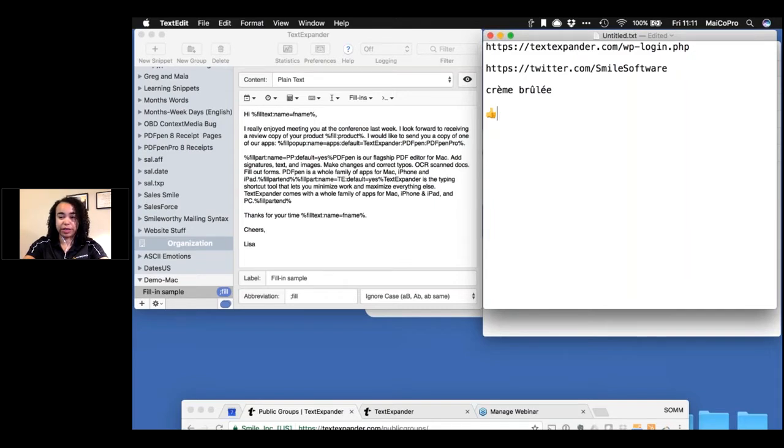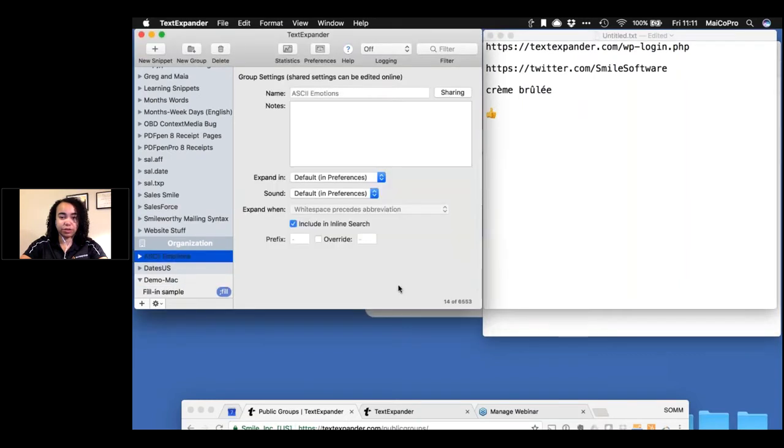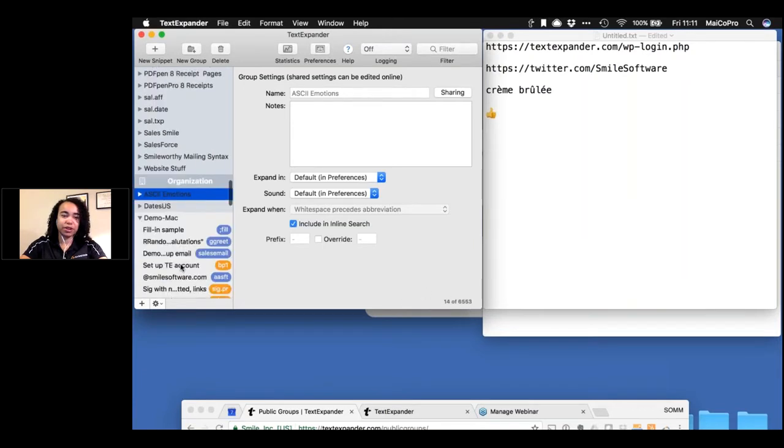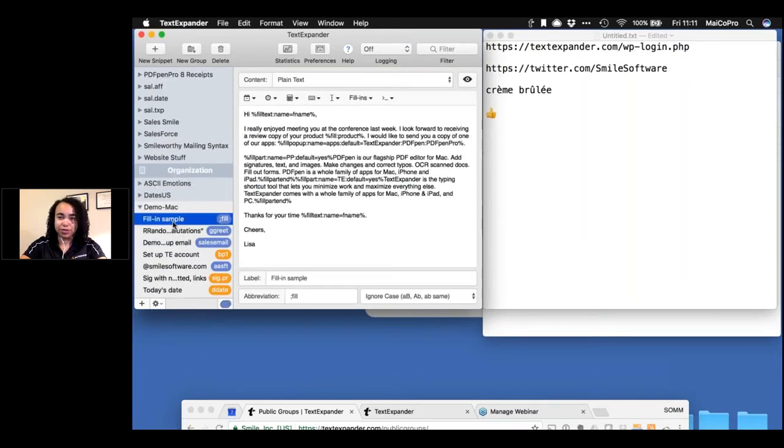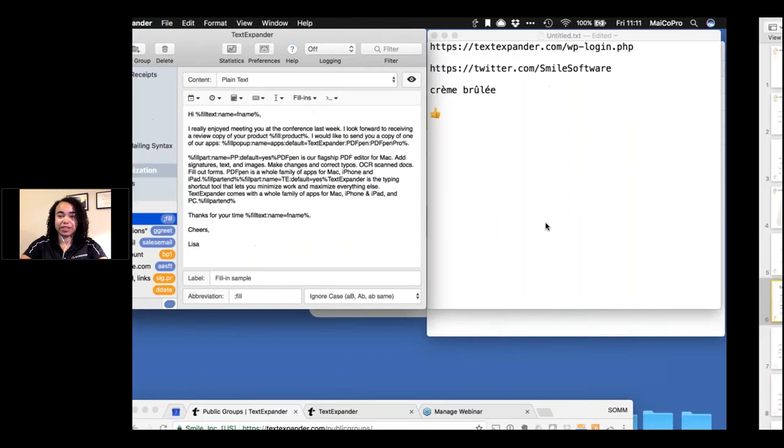That is actually my number 2 tip that you need to use TextExpander: being able to search quickly on all of your snippets. Actually, as you see over in the TextExpander window, I currently have 6,000 snippets, so of course I don't remember any of their actual abbreviations except for the ones I use most. So searching, very important. I will stress that later.